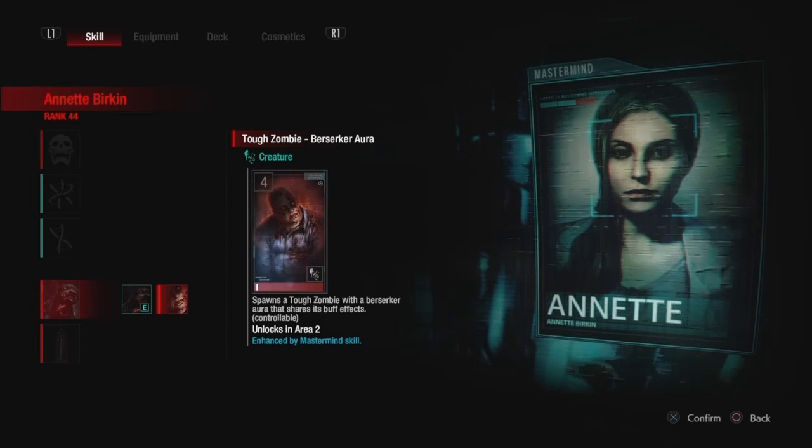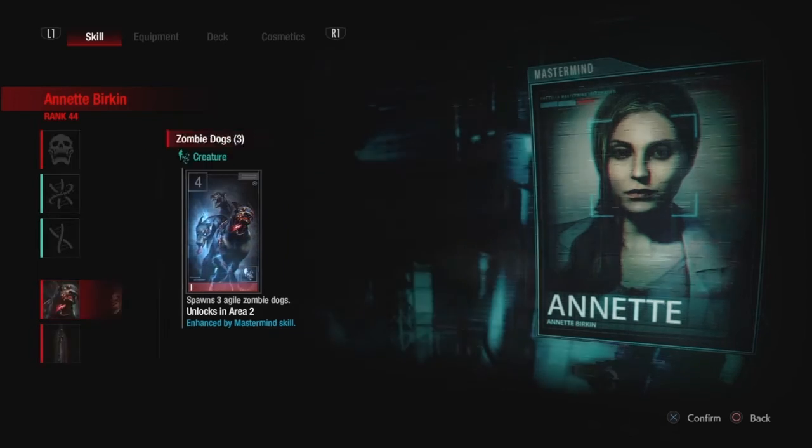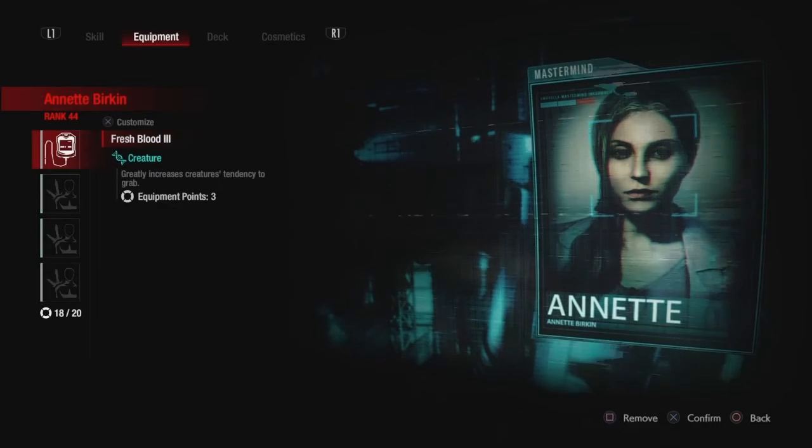And what I really like about zombie dogs is when they're fully buffed, they are an instrument of pure chaos on the map. They're biting survivors from behind, they're running left and right, it just turns the whole thing into fucking Omaha Beach. Her second card is of course going to be Concentrated Enhancer, which in my opinion is the best card in the game. The only time you're going to want to use two detonators is when your Annette isn't level 24 yet.